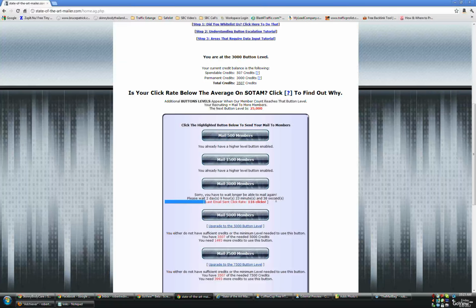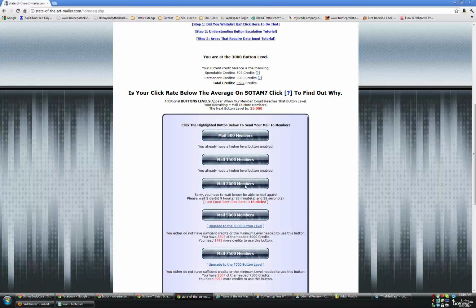Now I've gotten a few upgrades from this one, so I've actually moved from the free level, which is the 500 mail members that you can mail to on this one. Then you can click for credits and bump up to the next bar, and then mail up to 3. So I bumped up to this one after a couple of my upgrades actually. I took a look at the pricing and how much I get when people enroll, et cetera, and evaluated the cost towards what I'm receiving. And then of course I bumped up to this level, which I'm at right now.